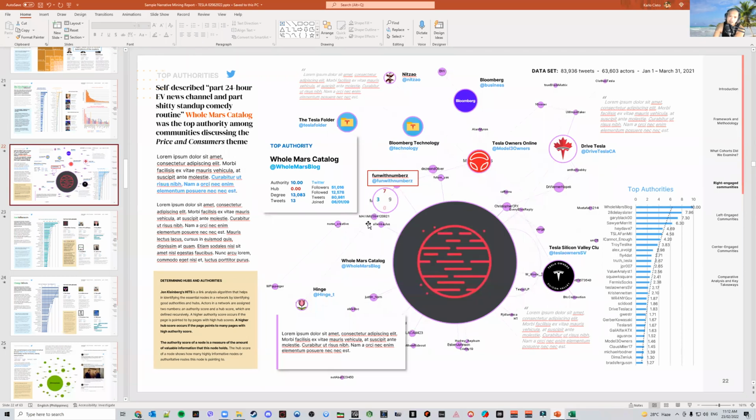And then there's just some annotations here. Top authority, you already know what these metrics are. You'll notice na some of the larger circles, I put their picture as well as the name and their Twitter handle. And then if there's available space, I also put an excerpt of what they said. Pero hindi ko pa nagawa dito eh. So for example, itong Drive Tesla, you might want to put something that Drive Tesla said here. And then ayun, the size of the circle denotes how important these nodes are, diba?